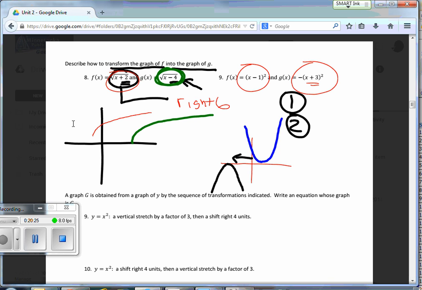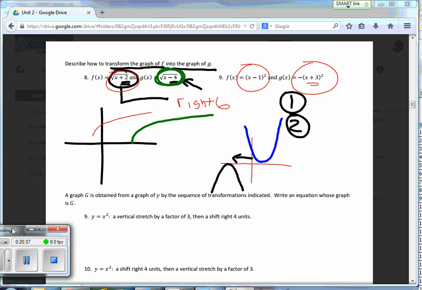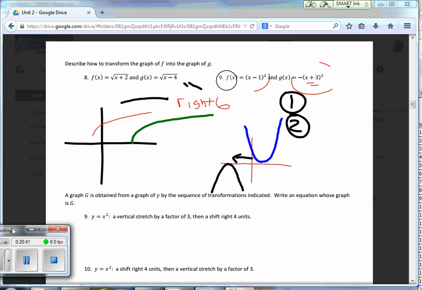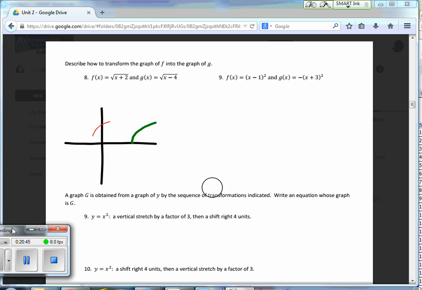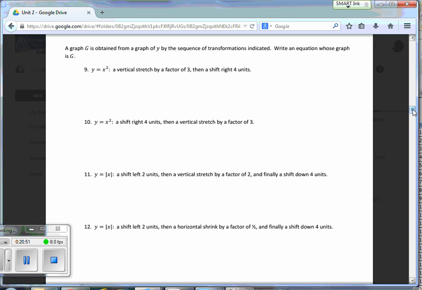Now, since I said you can start on the inside or on the outside, you can actually do it either way. But I'd suggest you start on the inside. Please, always do the inside stuff first. Okay. Make little pictures. If you get stuck on those, they even confuse me sometimes. Once I get a picture, I'm good. And I think you will be too. You'll be reminded of that saying: a picture is worth 1,000 words.